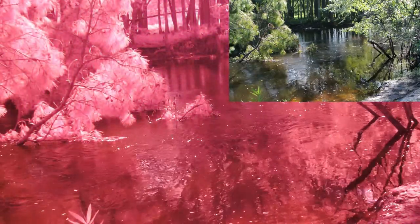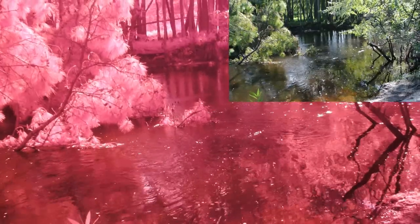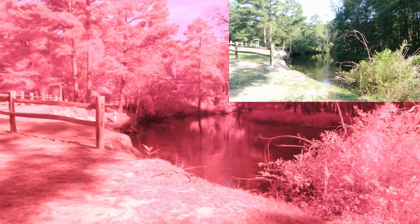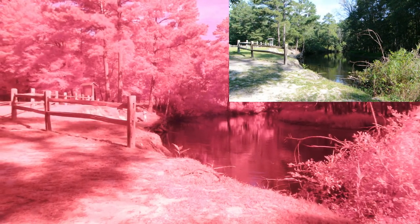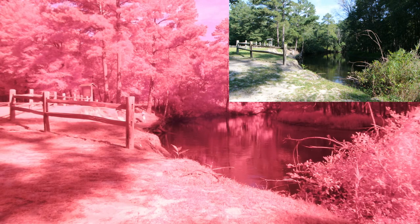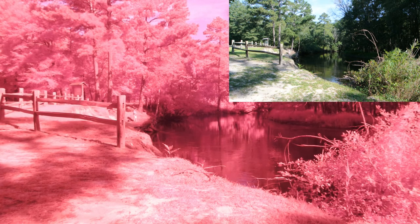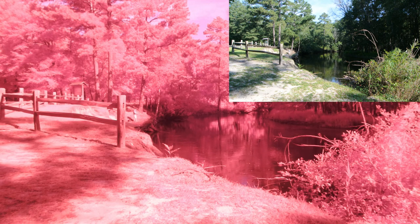So I think what we're going to do next is stop recording, and I'm going to set the full spectrum camera to black and white mode, and then we'll check all of these filters with the camera in black and white mode and see how the filters help us there. Once we're done with that, I think I'm going to do a custom white balance for the full spectrum camera. That should give us some very interesting conceptual colors. Then we'll run through all the filters again with a custom white balance to try and have the camera corrected for seeing this full spectrum. So let me pause and we'll go ahead and do those.